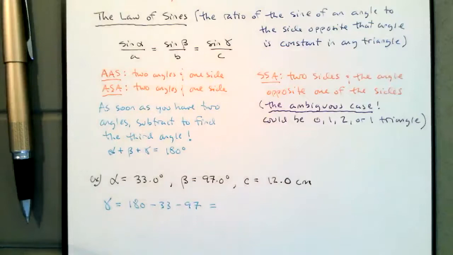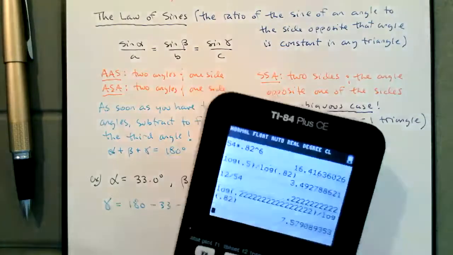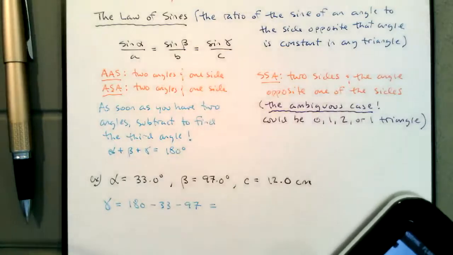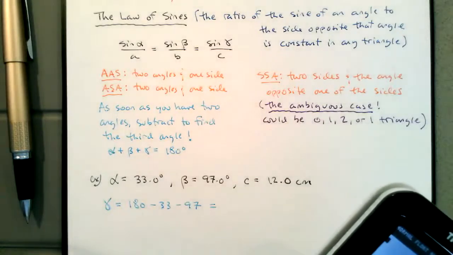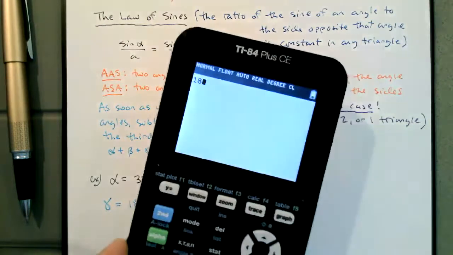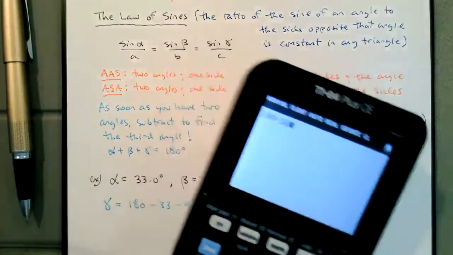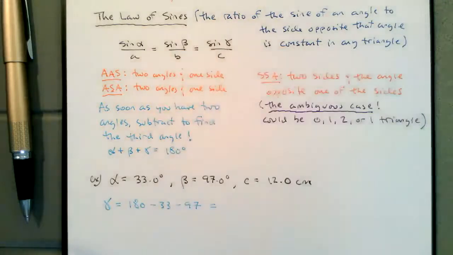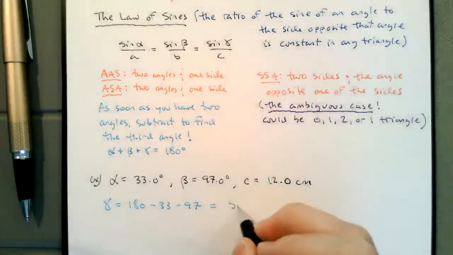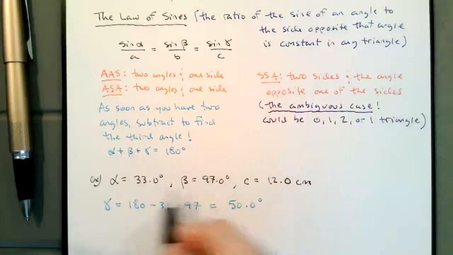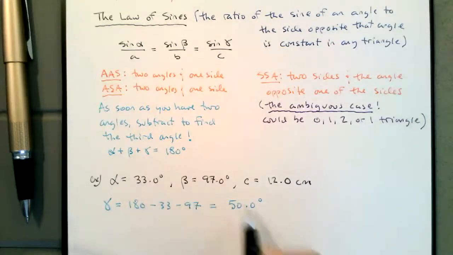So let's grab our calculating machine. I know we should be able to just do this by looking at it, especially with the 7 and the 3. That's another 10. So 9, 10, 11, 12, 13. So it's going to be 50. Let's find out. I'm not very good at arithmetic. 50. Maybe I'm better at arithmetic than I thought. I'm going to put 50.0 to make it look like the other ones, just to make everything fit in.